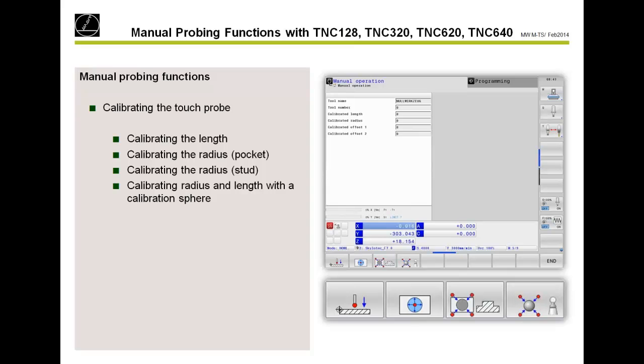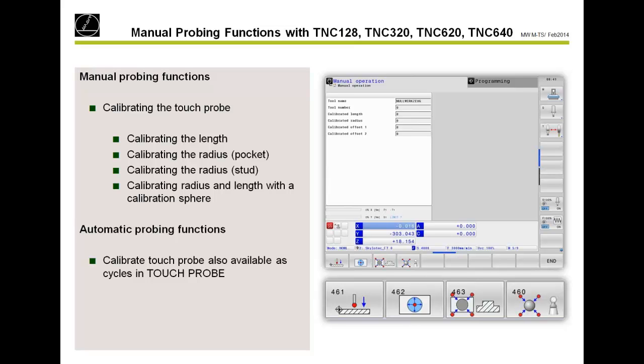So these are also 2 new calibration functions. Also, they are possible in the automatic probing cycles. There we have 3 new cycles, 461, 462, and 463 for calibration automatically.